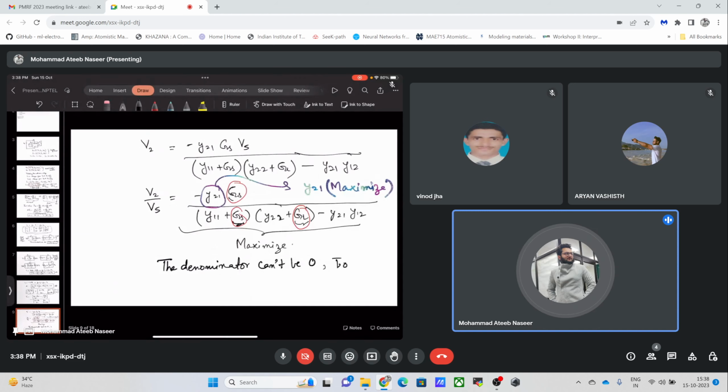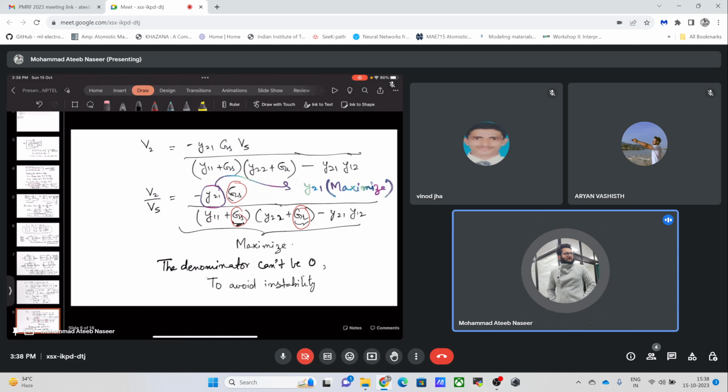This is to avoid the instability. So we need to look into these other terms now. What we can do with the other terms? If this denominator is 0, we will be having the unstable or oscillatory behavior. So in order to get rid of that, we say that this denominator cannot be 0.